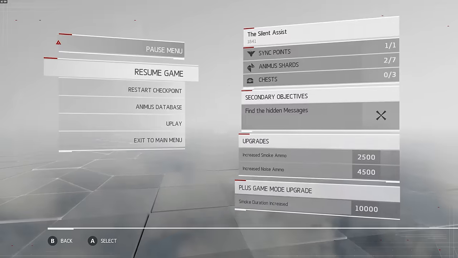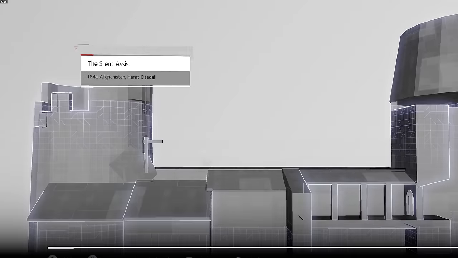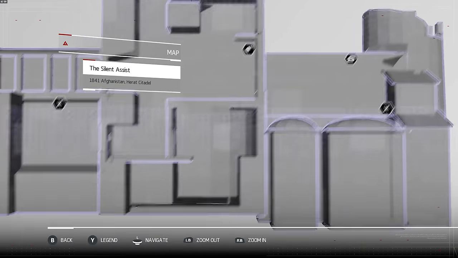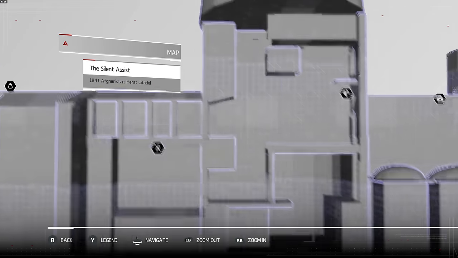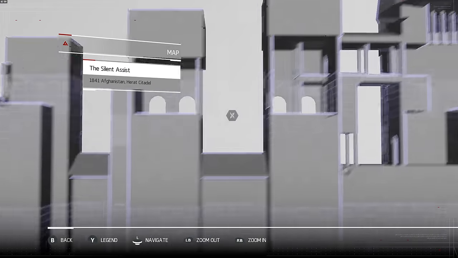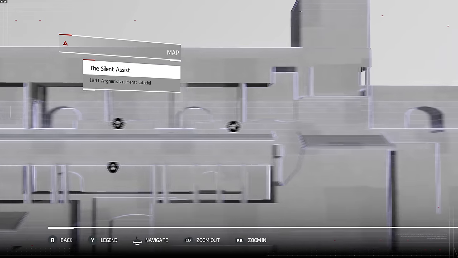Find hidden messages. We gotta figure this out. So find hidden messages. So I don't see them showing up in the actual map itself. Usually there's always a secondary objective. But I'm not seeing that.